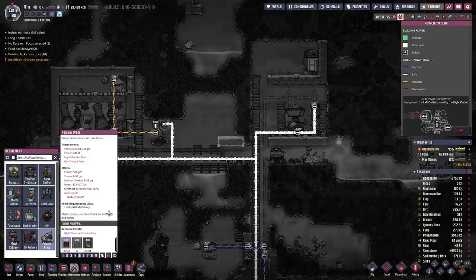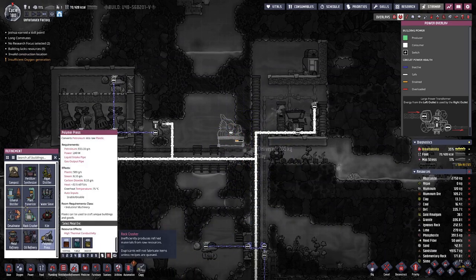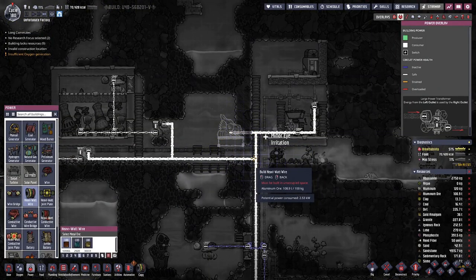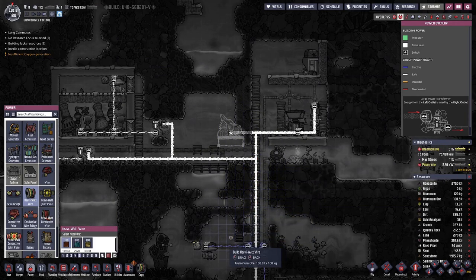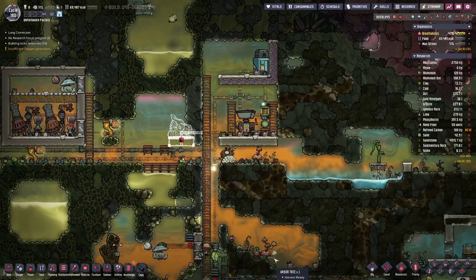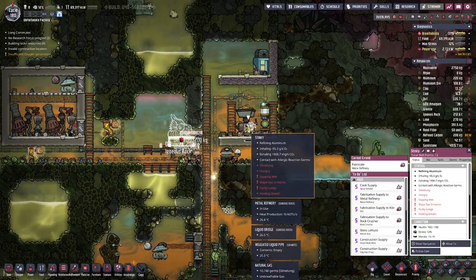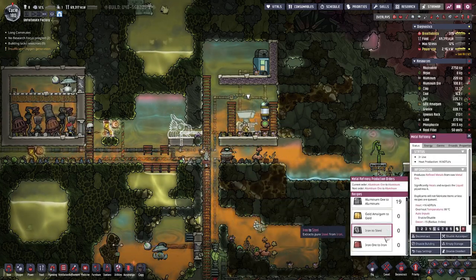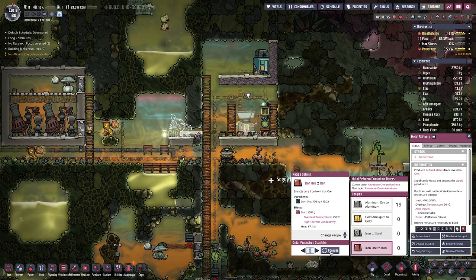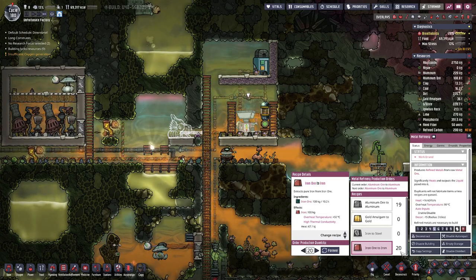That was in refinement, because we need a tiny bit of plastic for the steam turbine. And we need this connection here. Right. And with that, we can produce iron. Let's have 2 tons of iron.